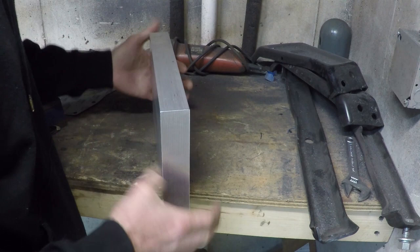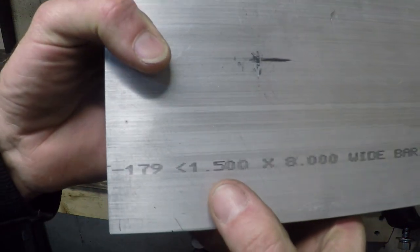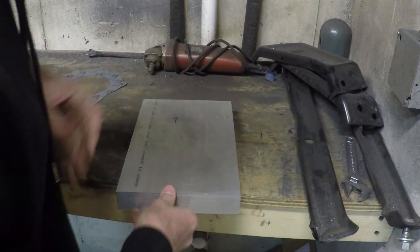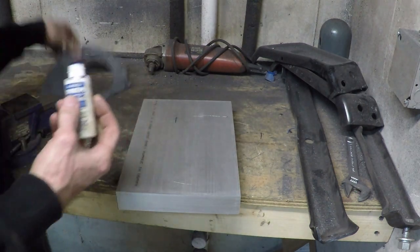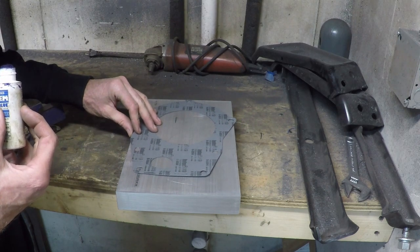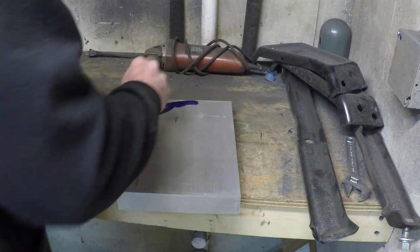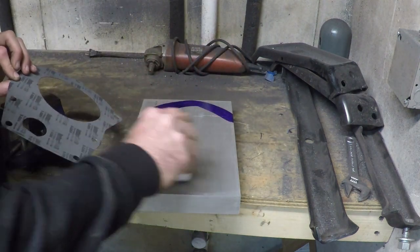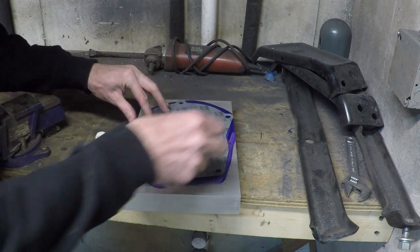To make this adapter, I have a 1.500 by 8 by 11 piece of plate aluminum. Let's see, so plenty big for my adapter here. More room than I need actually. So I'm gonna go ahead and paint this a little bit. That should do it.